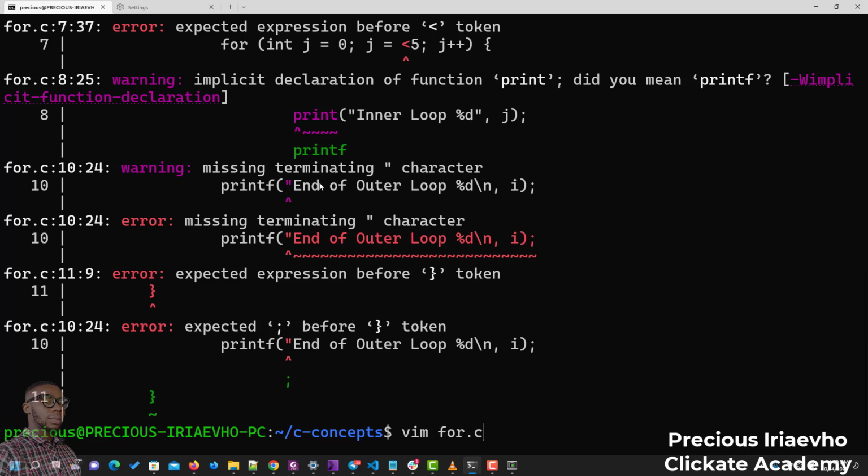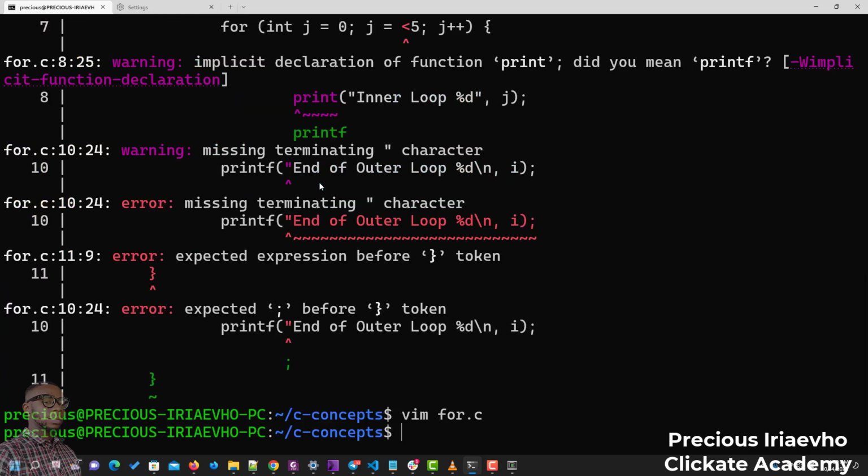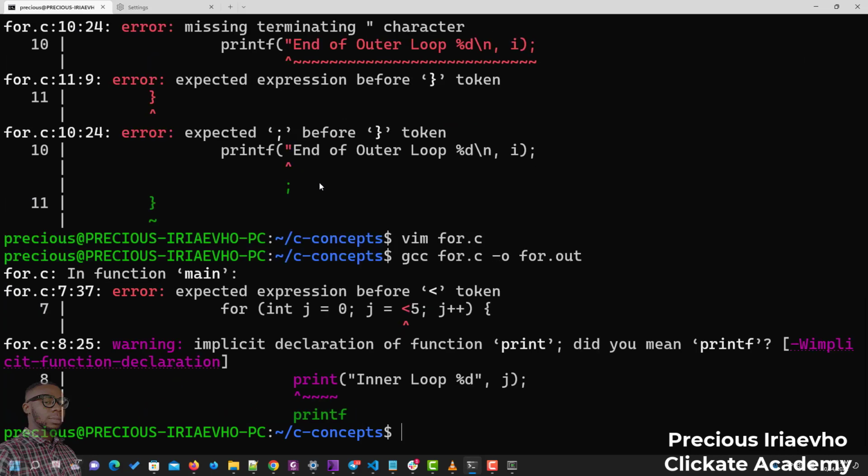Okay. Errors are good. It teaches you how to debug. So when you have errors, you go in there and you fix them. So let me try to compile again.